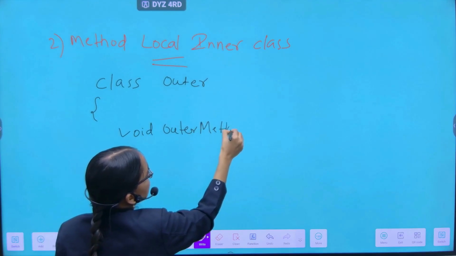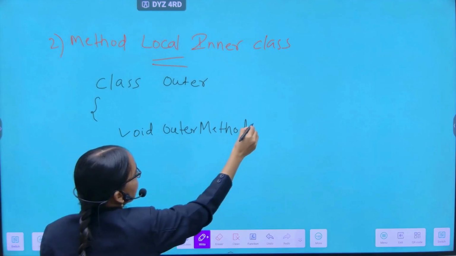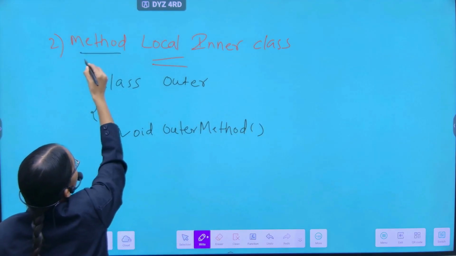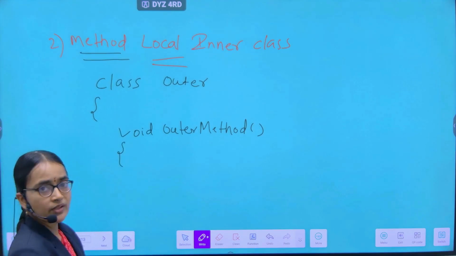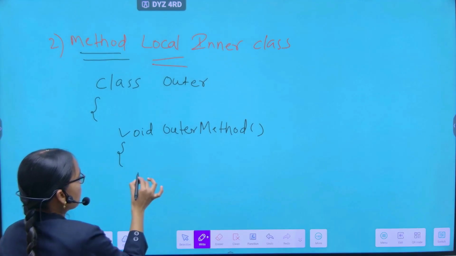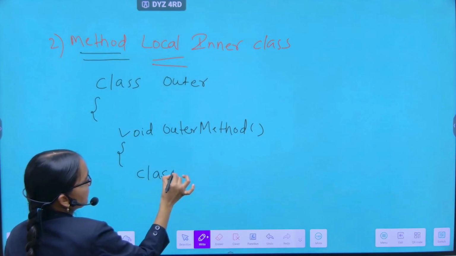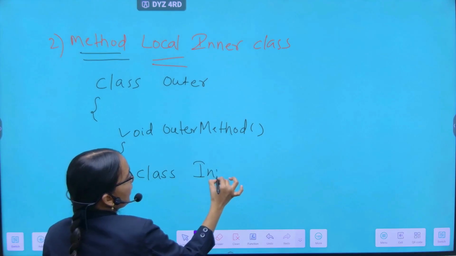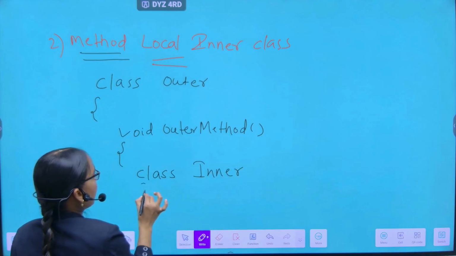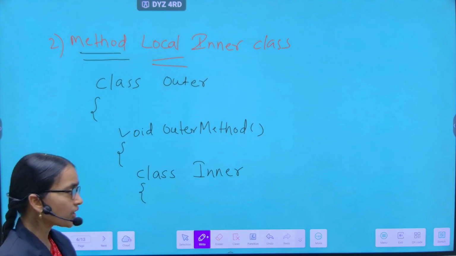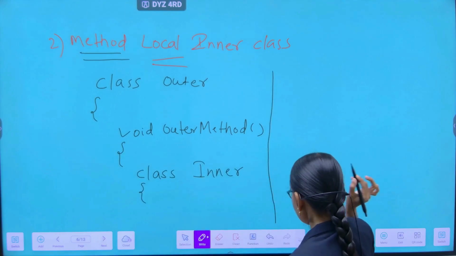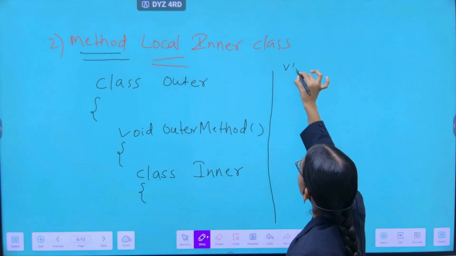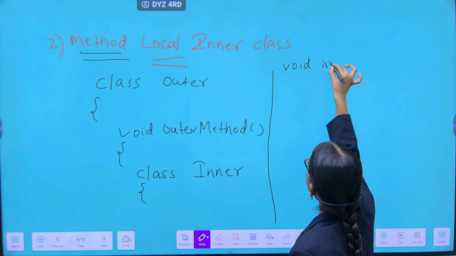See, I am saying the name itself defines it as a method local inner class. In this method, you are going to create an inner class. That is, create a class as Inner, and again it has its corresponding method, say void inner method, right?